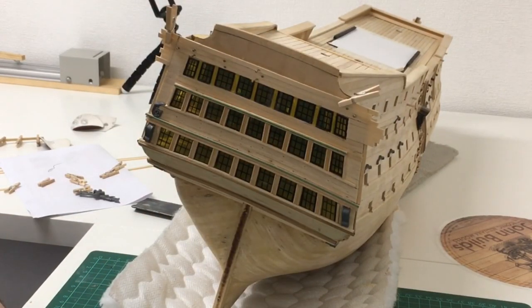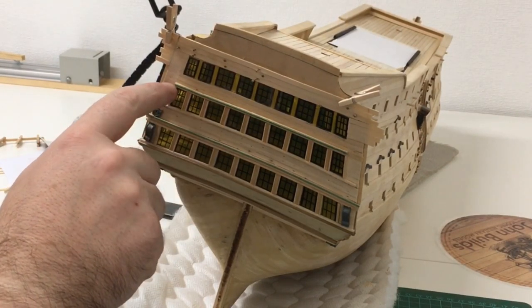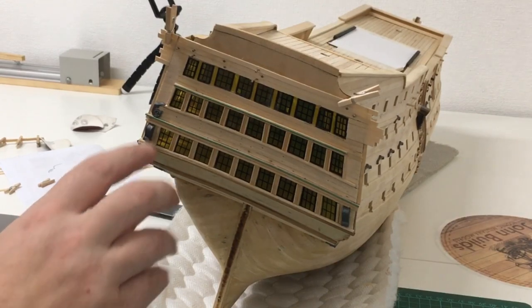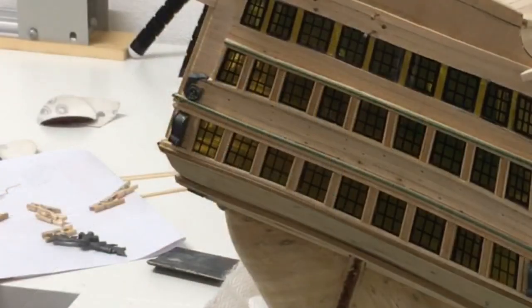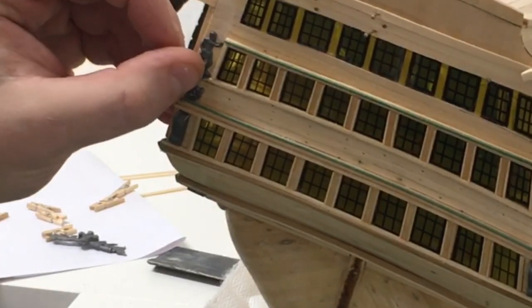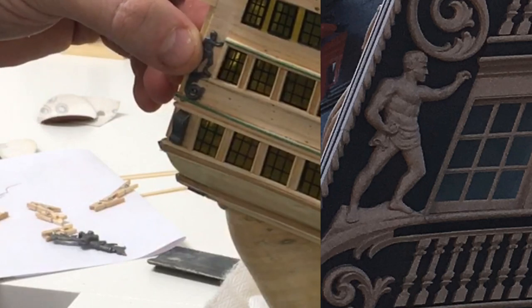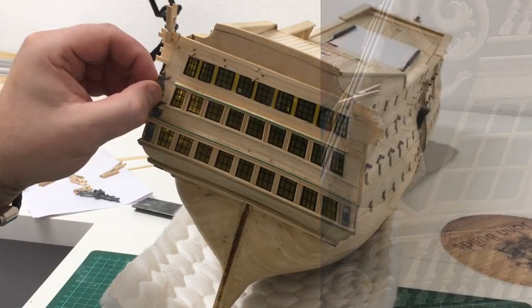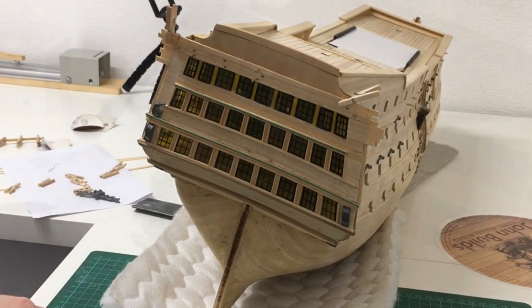Okay, so I've got the figure of the man, and his hand's got to touch that. Hopefully, like I say, I've not worked on any plans, I've just pretty much designed this off a picture, just thinking, you know, hopefully this will look right. So let's set the little man up. Hopefully his hand should just touch there. Yeah, I'm quite happy with that. That's not far off at all. Like I say, I'll just drop a little bit of super glue on the back of him, just to hold him in place.